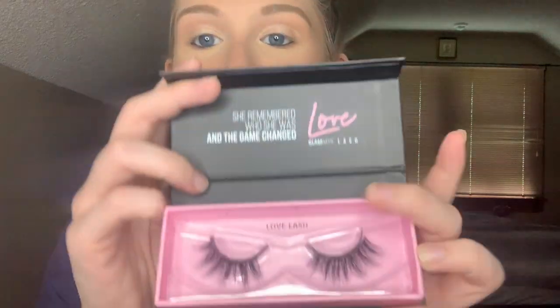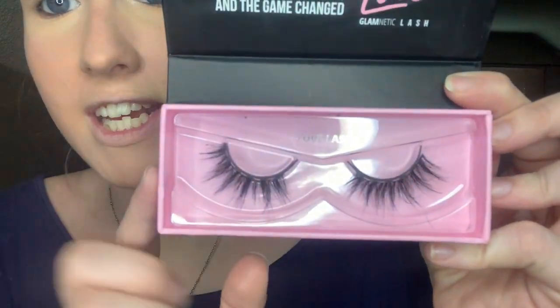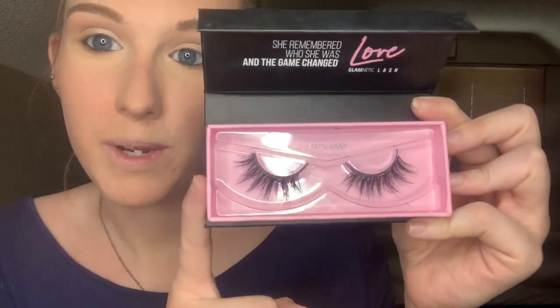Just show first what these lashes look like. So this one is the Love Lash. As you can see, they are gorgeous. They are more of a wispy lash, which I really like. Those are the lashes that I usually wear on a daily basis. And I also love this packaging because it's black and pink and white, which is so cute. And every single pair of lash comes with a quote on the top. So this one says, "She remembered who she was and the game changed." I just love that.